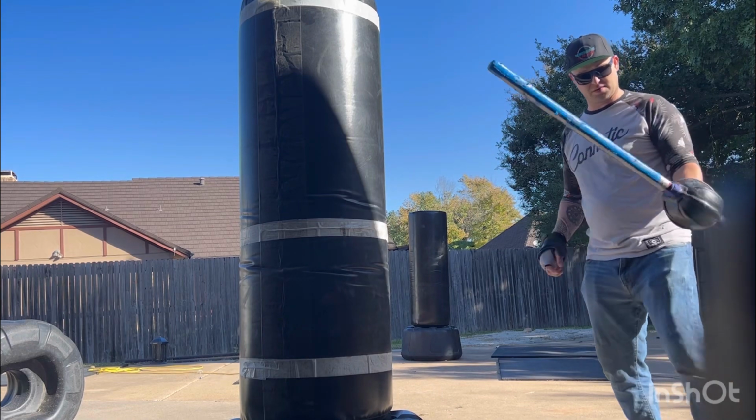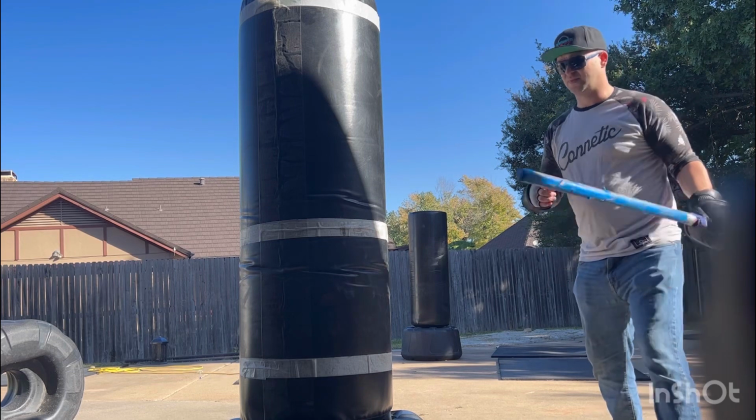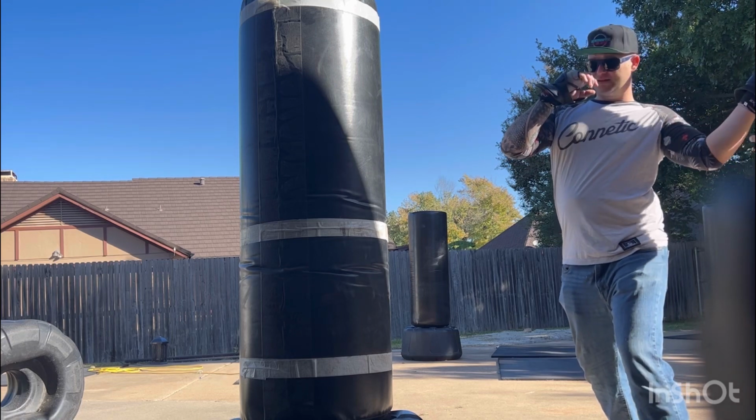Okay. So I'm going to just throw this real slow. Start correcting me as you need to. Okay. So throwing it in. Back blade at the opponent. In. Nope. 90. 90.